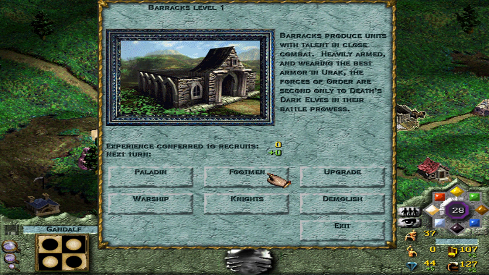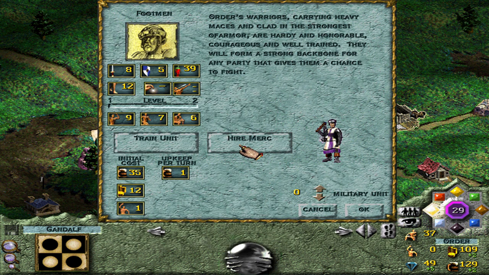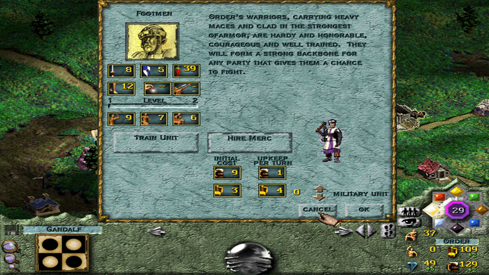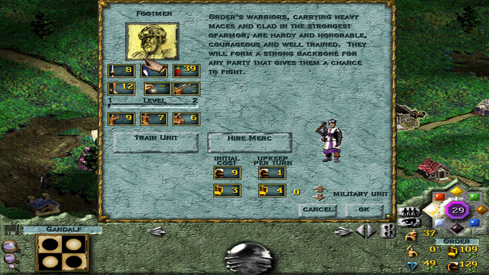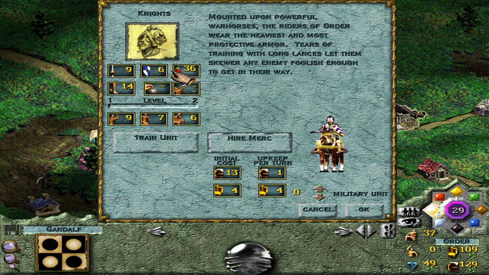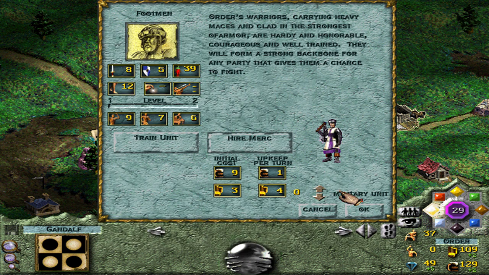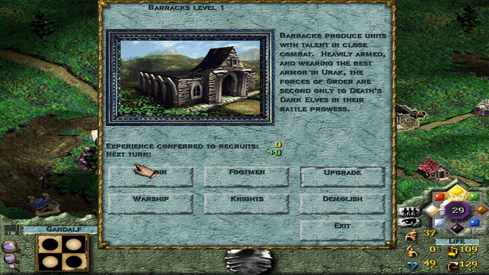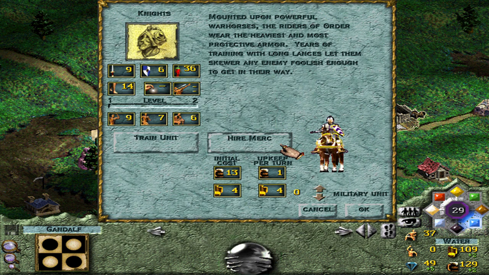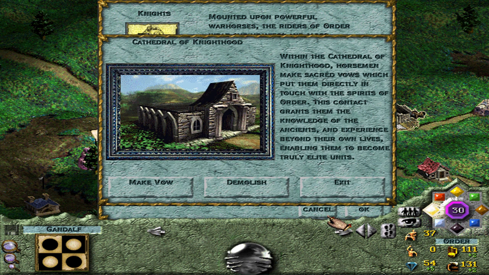So, with the money that I have right now, I could hire quite a few footmen. Or knights, even. If you look at their attack values, knights are slightly stronger, but they have less hit points. Cavalry in this game, for whatever reason, have less hit points compared to infantry. So if I am to hire some knights, I gotta make sure I don't mess up my math and fail to pay them.